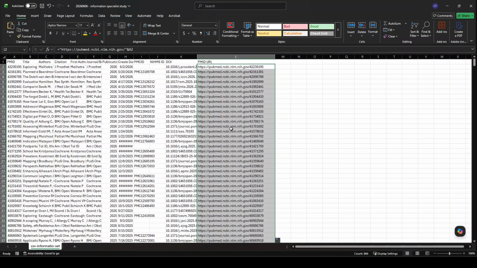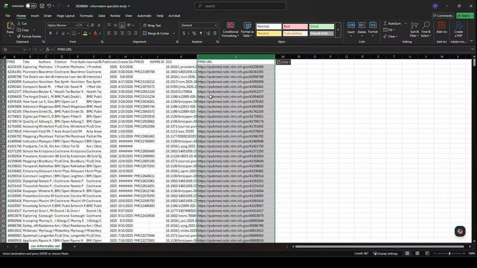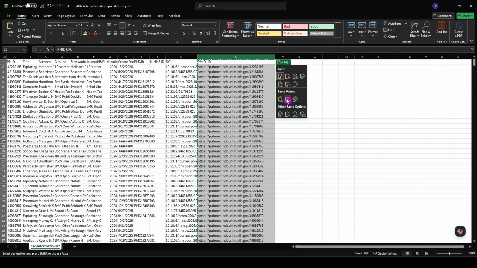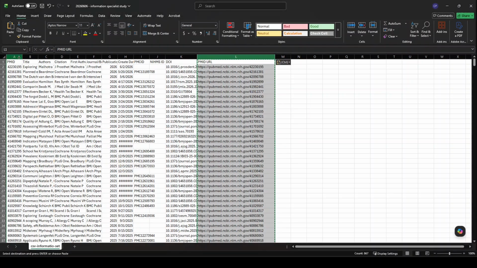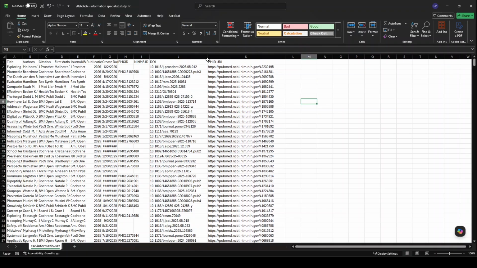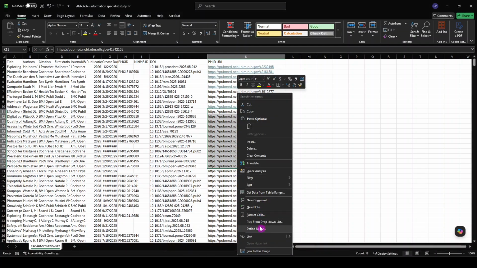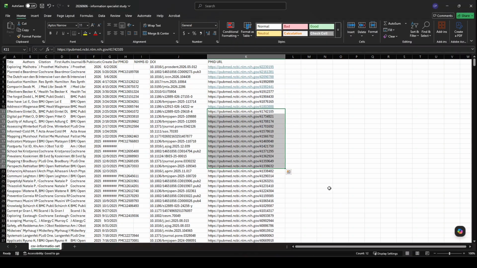Now, before I do anything else, because maybe I don't want the PMID to show up over here and then also here, what I'm going to do is copy this column and then paste the column. Just Control V. But here I'm going to say paste values only. So now I can get rid of column A and I still get my links live here. So that's really cool. And then if I wanted to make them live, I'm pretty sure you just double click. There's got to be another way. But I haven't figured it out yet. Maybe you know. Maybe you can help me learn something new.